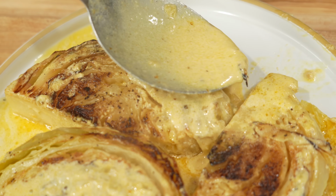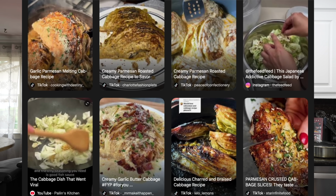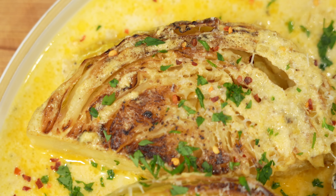Today is all about cabbage. Now, to some people, that might not sound that exciting, but this creamy garlic butter cabbage recipe has gone viral all over TikTok, and after you try it, you'll see why. Meet me in the kitchen, let's make it happen.